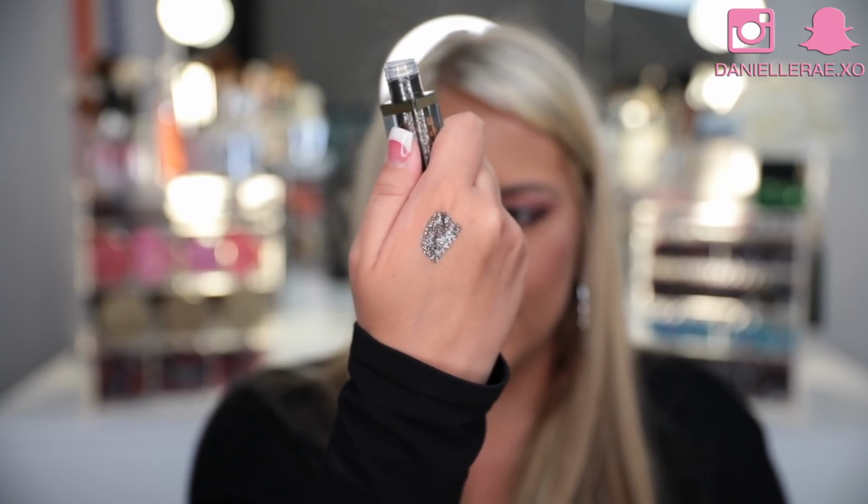The next thing we have, ooh, this is a Stila Glitter and Glow eyeliner in the color Molten Midnight, and I do not have this shade. I have always wanted this color because it's a black shade, so especially on a smoky eye, this would look so pretty. Oh my gosh, look how gorgeous this is. And I think this is $30-some. Let me see. Okay, just kidding, it's $24. Okay, so I'm gonna add this to the bag. So right now I only paid $75 for the bag, and it's already at $56. And I'm excited. I don't have either one of these products.